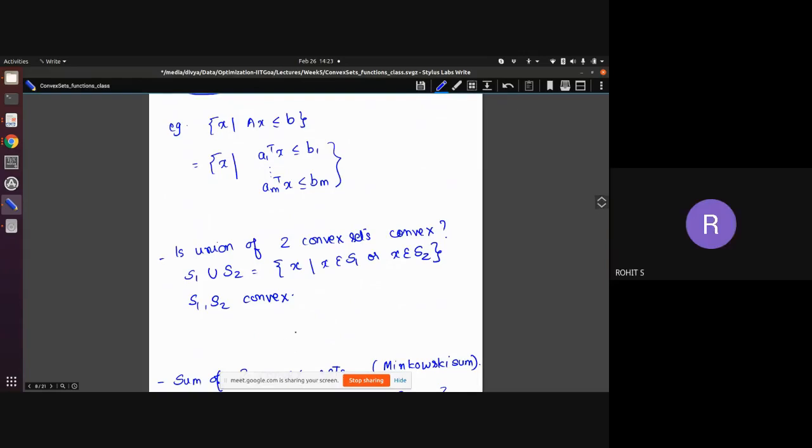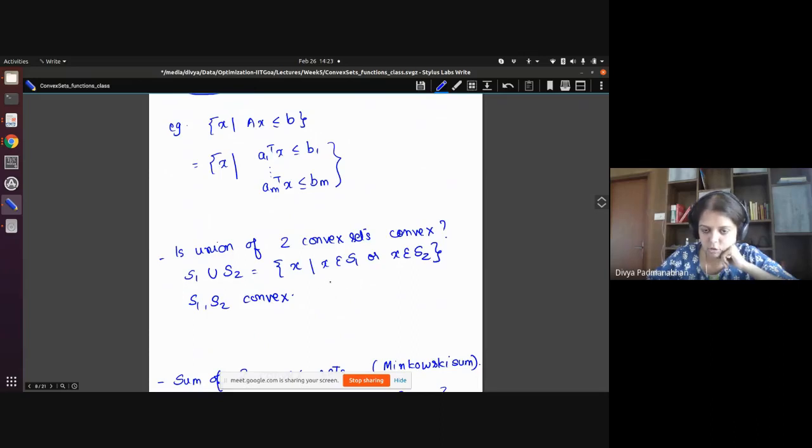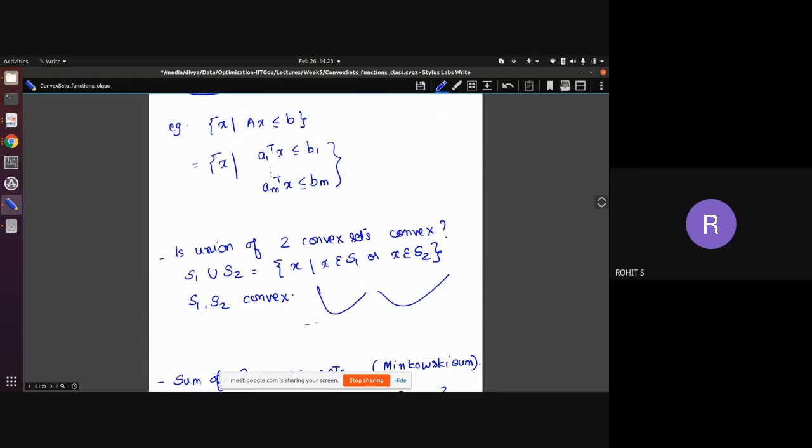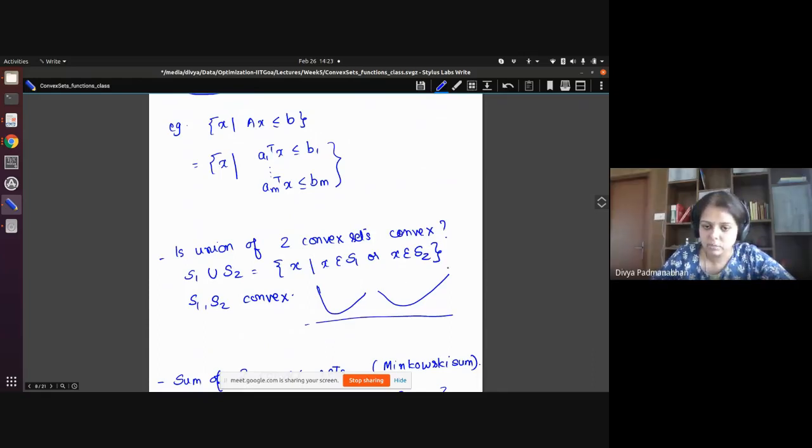It could be like a W-shaped function, for example. Something like a W shape, something of this form. Yeah, that's right. But you're talking of functions here, but what we are looking at is sets. That is a different notion. Then you don't call this a union either. So this is not an example for this one. Somebody else wanted to answer.